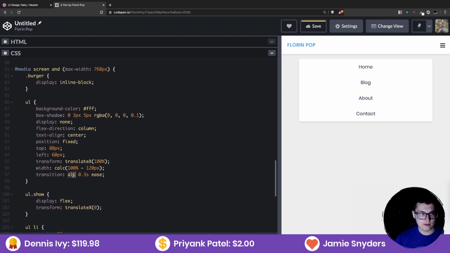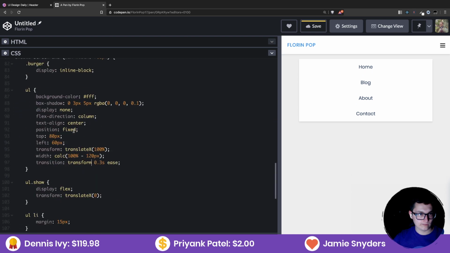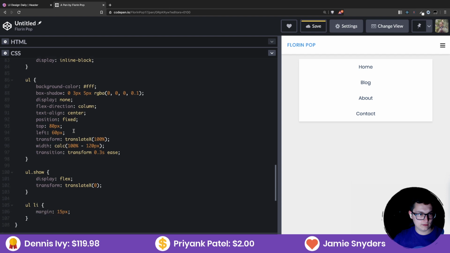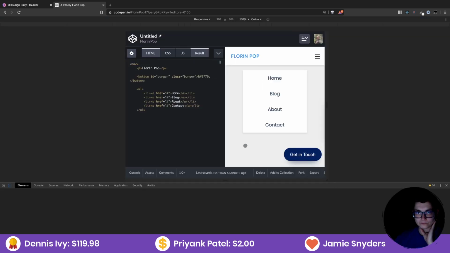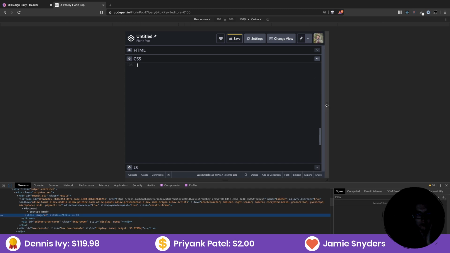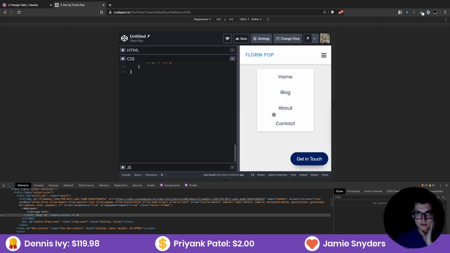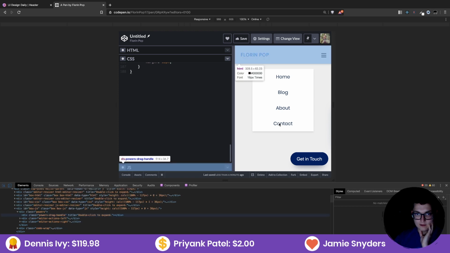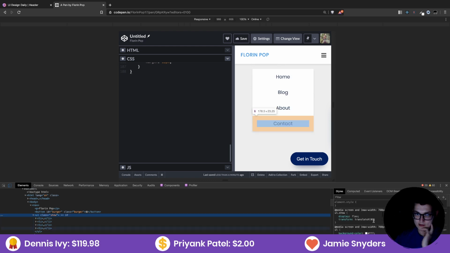It doesn't transition, transform. So something's off. Let's see the properties. So we have here the UL, which has transition, transform.